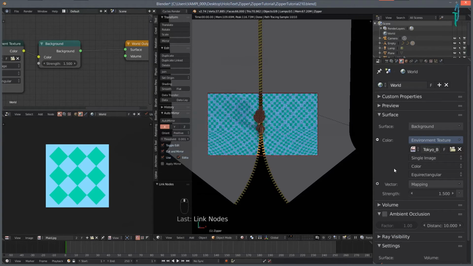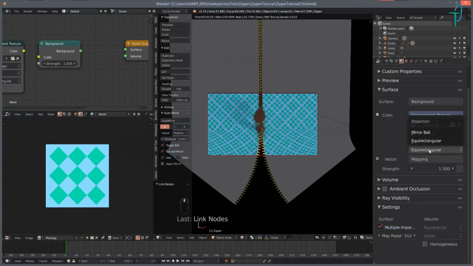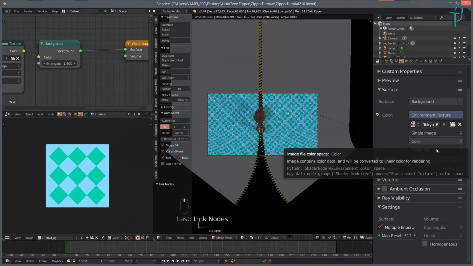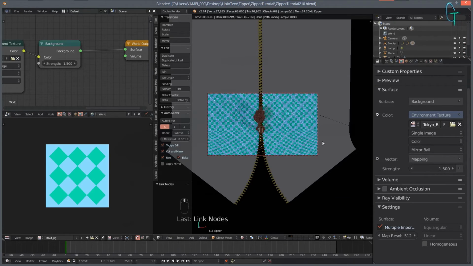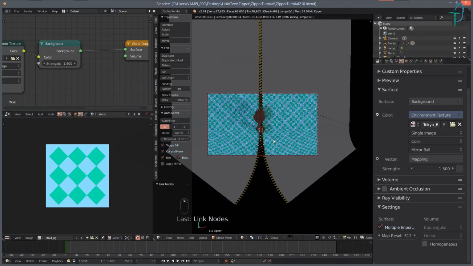We'll come to the world tab, and yeah, 512 is fine. And just be careful with this resolution down here. The higher you go, the longer your render times are going to be. So just be careful. We can change this to mirror ball and see if that helps. And that helped a little bit.